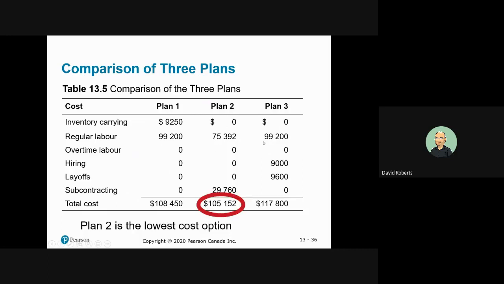So you can see that out of the 3 plans, the lowest cost option is here. Doesn't mean that that's the one that you will pick. For our purposes, you always pick the lowest cost, but there might be some advantages for the $3,000. They might just say, we're going to use plan number 1. All right. It's easier than the $3,000 difference than finding these subcontractors. And that's the end of chapter 13. We'll go through several examples from the book.